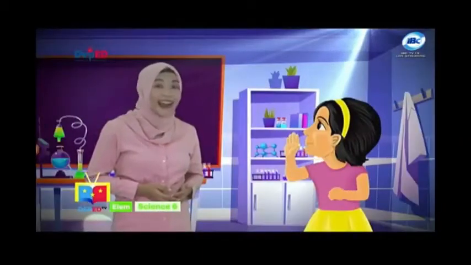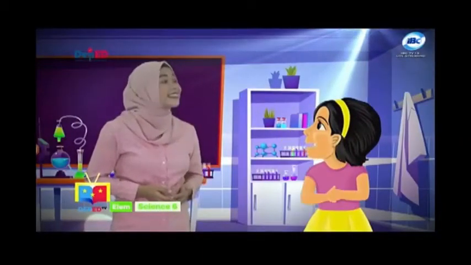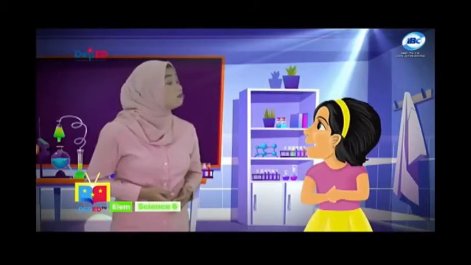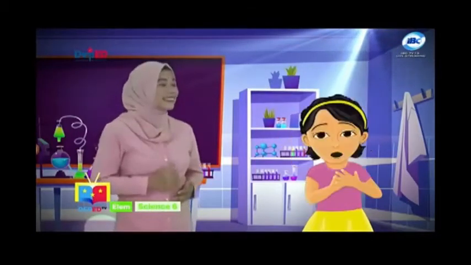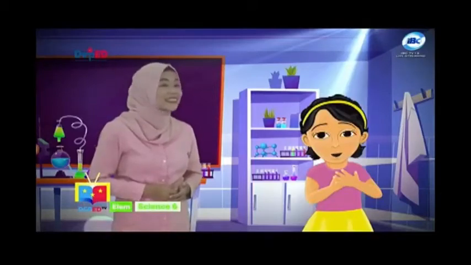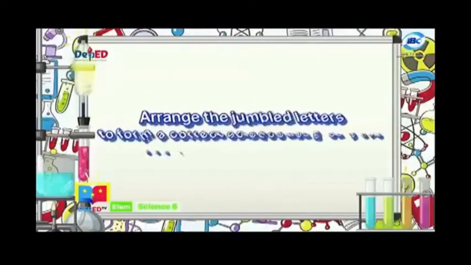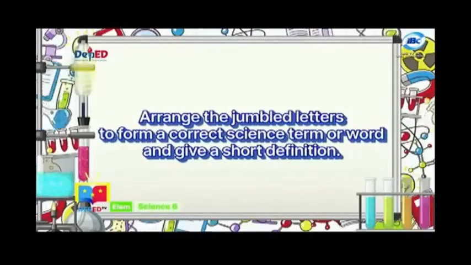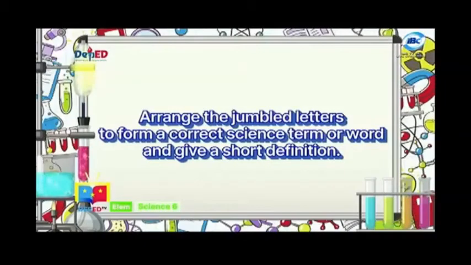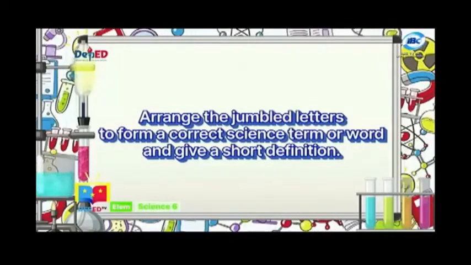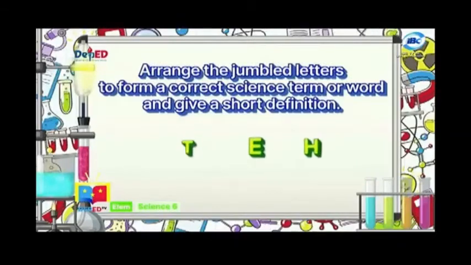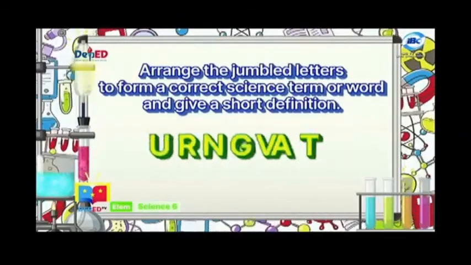So Sissy, what help do you need right now? I need to arrange these jumbled letters to their correct terms or words and give each definition. Can you help me again, science-minded learners? Arrange the jumbled letters to form a correct science term or word and give a short definition.